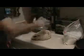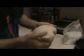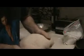What you're gonna want to do is start kneading it. The best technique to do, fold it in half, and you press down, fold it over, press down, fold over, press down with the flat palm of your hand, push it down, fold it back, press down, fold it back. Now you don't want to do it so much that the dough starts rupturing. You don't want to see tears in here. What we're trying to do is stretch it out, but we don't want to rupture the dough. Okay? If you start seeing tears, you're doing it too hard.